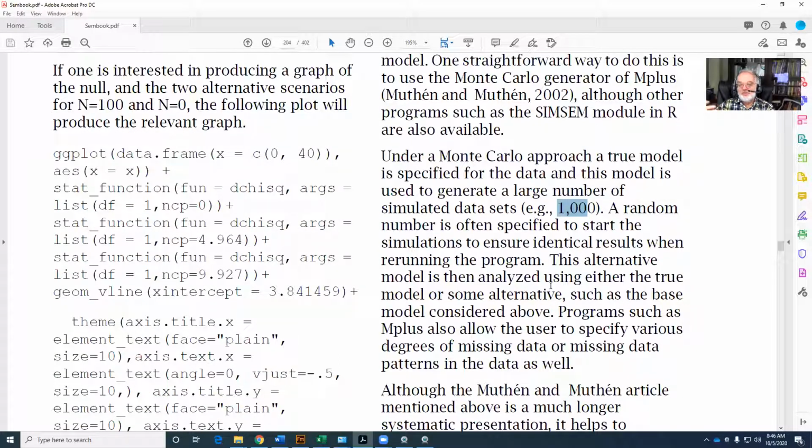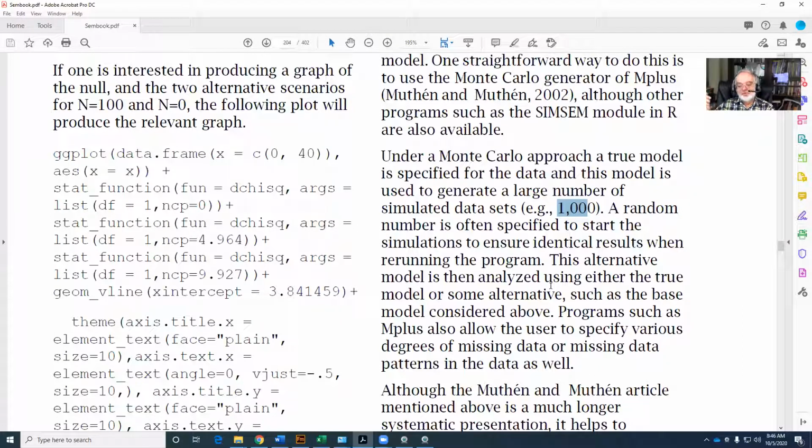And based on that, I can then look at raw power, the proportion of times that a given loading was found to be statistically significant. And you can put all kinds of nice little twiddles on that inside of M+. I can say, maybe 30% of my data are missing. Or I can say, well, you know what? Men are different than women. I think that the men are not going to show up to my study, say 40% of the time, and the women will show up maybe 80% of the time. And you can then look at how that starts to affect power.